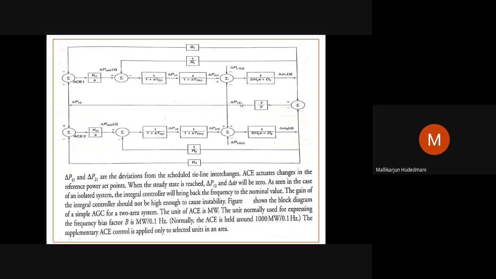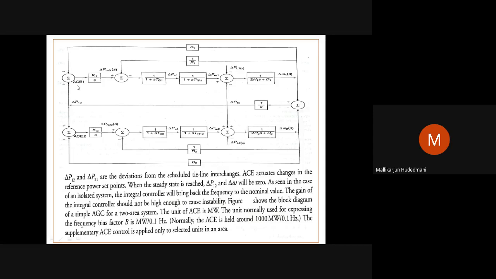Delta P12 and the frequency deviation are noticed by this area as well as this area. Both areas are experiencing a change in frequency. But who is going to respond? Not the second. The first is only going to respond, via this ACE being non-zero while the other is 0. It means even though there is a change in frequency, this area is not going to respond for that change in frequency. That is made ACE 0. Don't respond. Don't change the set point. Keep spinning as before.